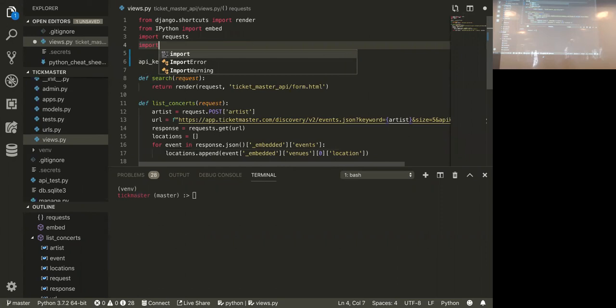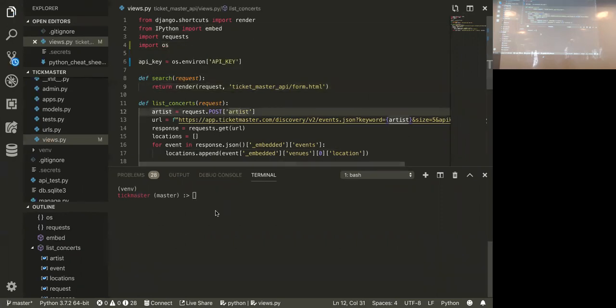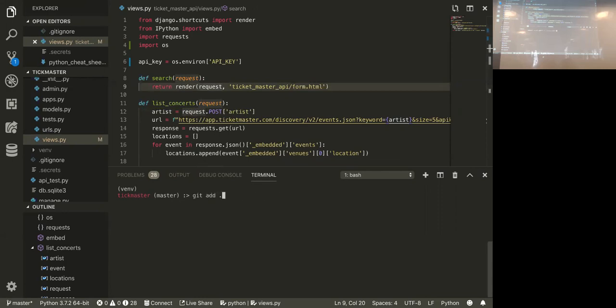And I need to import os. Cool. So, okay. Yep. Let me watch it. I want to make sure it's broken. It should be broken now. If it's not, we're in trouble.